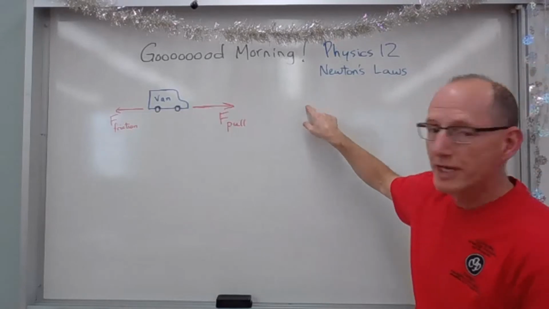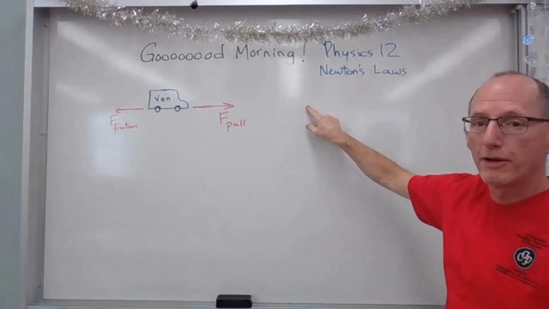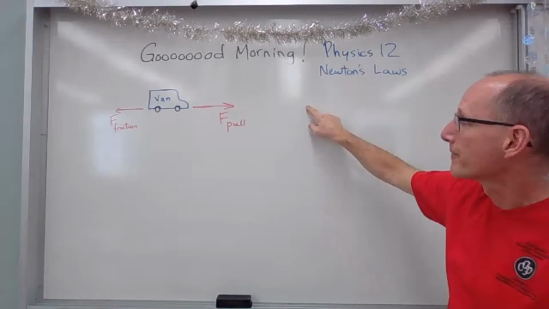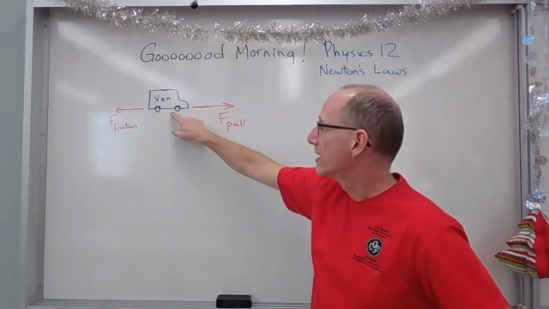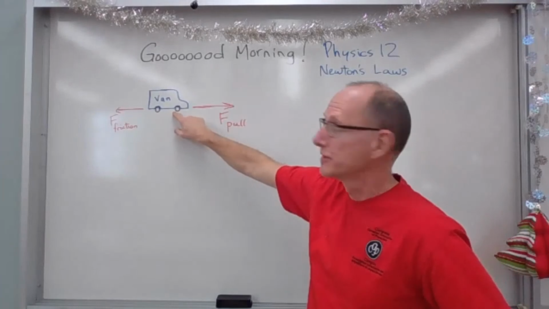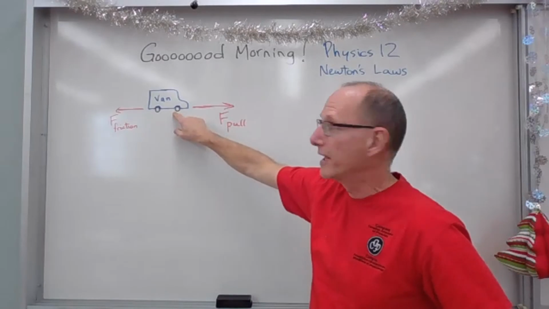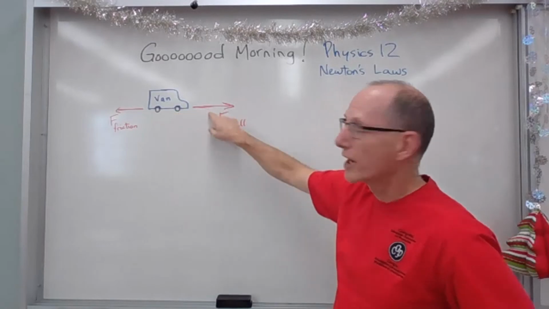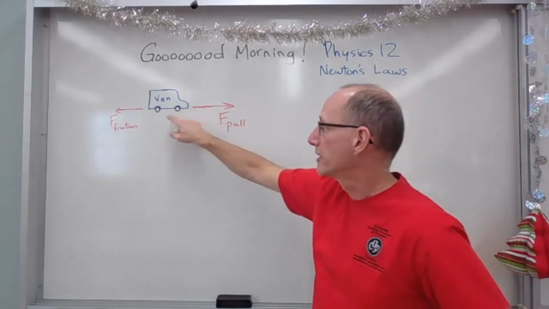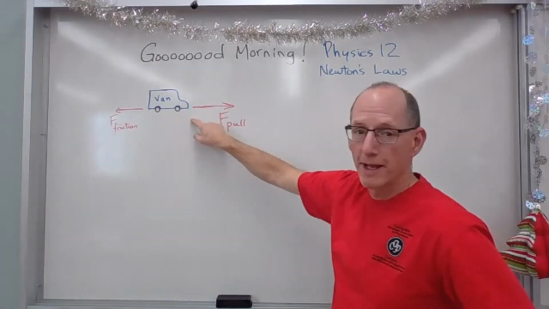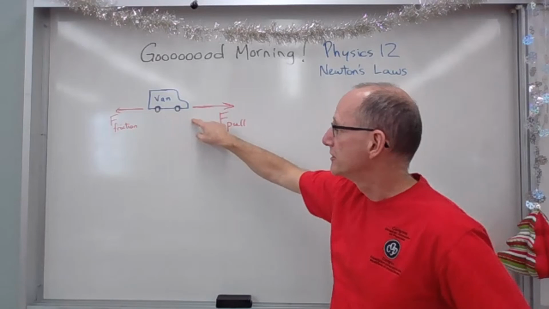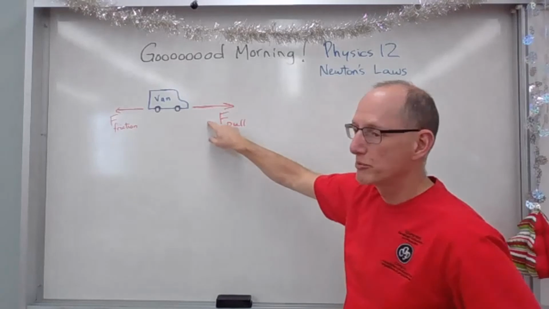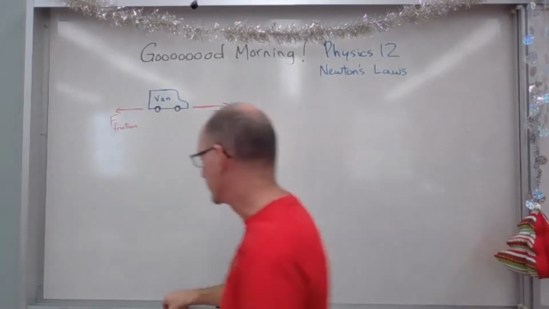Got an example here for Newton's second law, and that's all about F net equals m times a. What we've got right here is an example of the Caravan of physics, stuck in a gravel pit, and it can't move. Don't know why. So we've got a tow truck, and that tow truck's going to pull the Caravan out of its misery. And we just need to find out what the acceleration of this Caravan will be when the tow truck starts to pull.